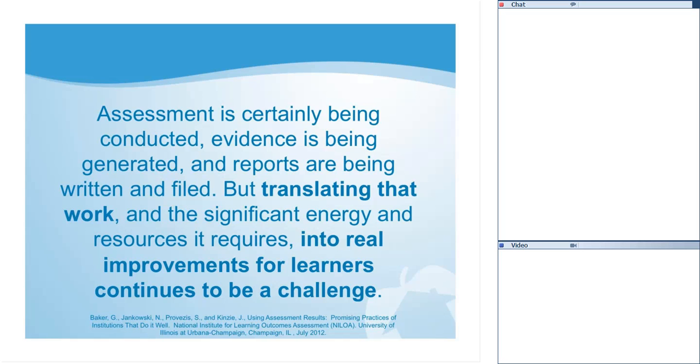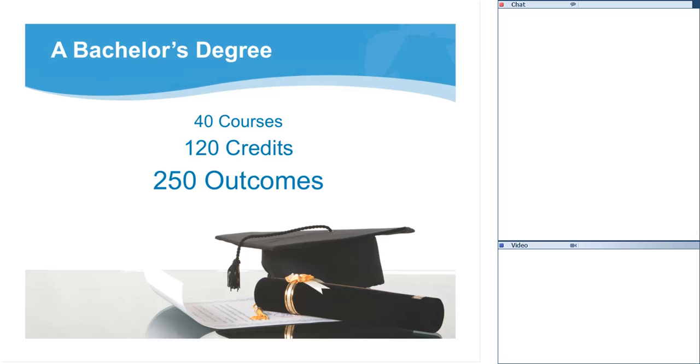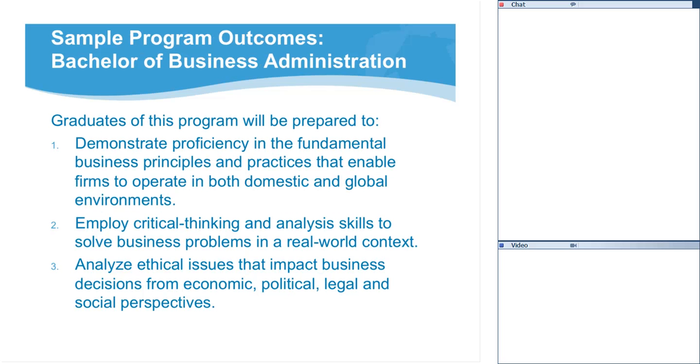Why is this? Why, after all this time and energy and work, aren't we able to really document student learning and show improvement? I think because we're asking the wrong questions. We keep asking the question about program outcomes, and we try to assess student achievement of program outcomes. I'll show you some examples of these as you look at the screen. Excuse me, we'll skip over that slide, and I'll refer to it in a minute.